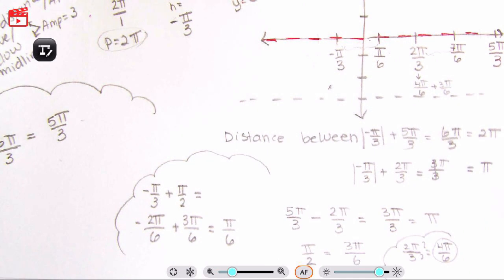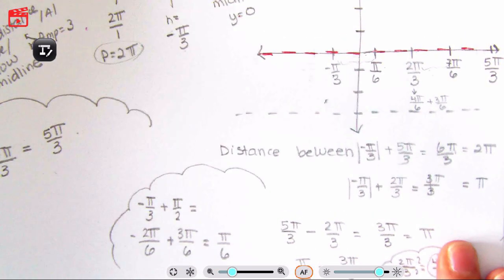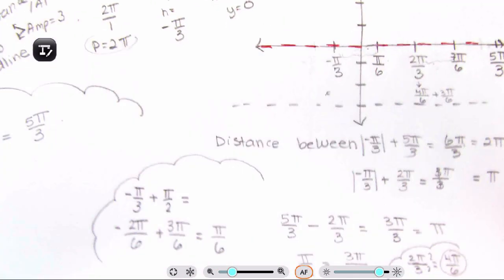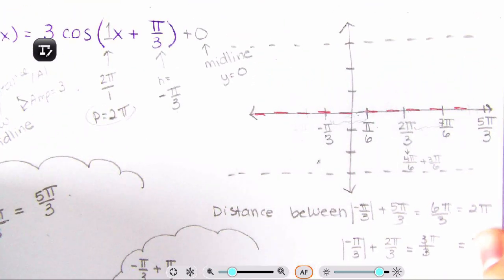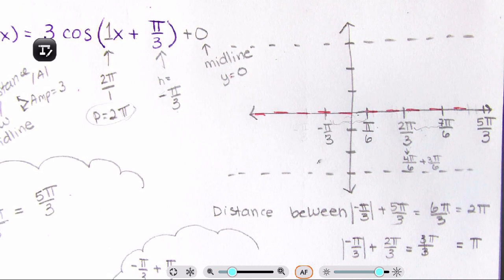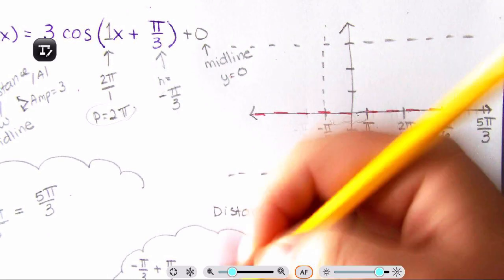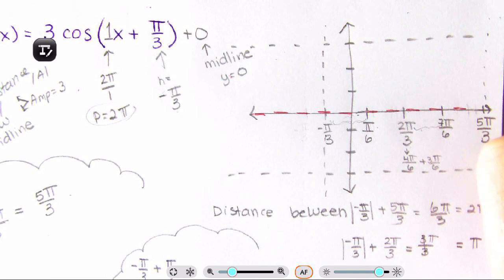So now we have our 5 points. Let me scooch this down a little bit. 1, 2, 3, 4, 5. So now we have to think back to the parent function. I'm thinking more of the points on the parent function. I know cosine is going to be a U shape. I know that cosine has 2 points on the maximum, 2 points on the minimum, 1 point on the minimum, and then 2 points on the midline. So one thing that I didn't do when I identified where my H is, I didn't mark it off. You don't have to mark it off. I just find it easier to mark it off, especially if they give you a graph instead of you writing your own.